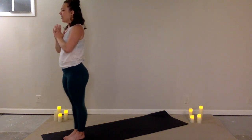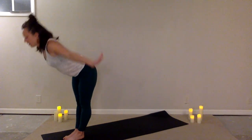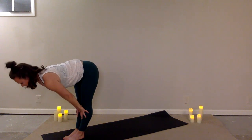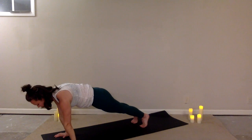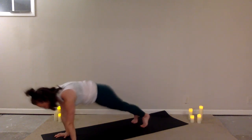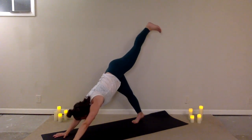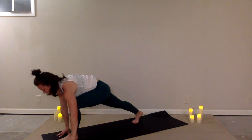Good, stand tall, inhale, sweep arms high, look up. Exhale, swan dive forward. Inhale, half lift. Exhale, bend the knees, plant the hands, step back, high plank. Breathe in. Exhale, hips high, down dog. Inhale, kick the left. Exhale, draw knee to nose, step through, low lunge.